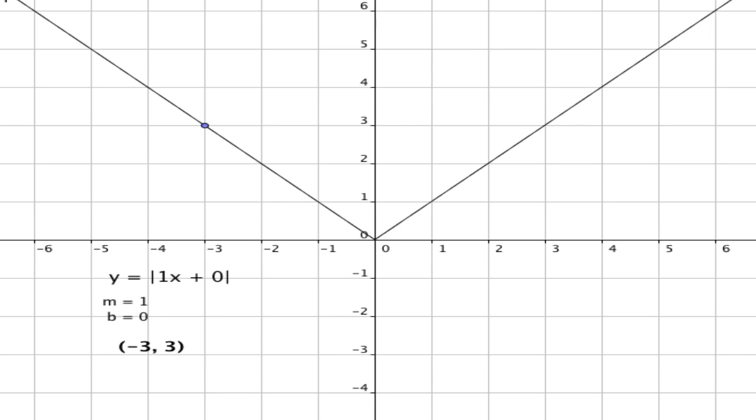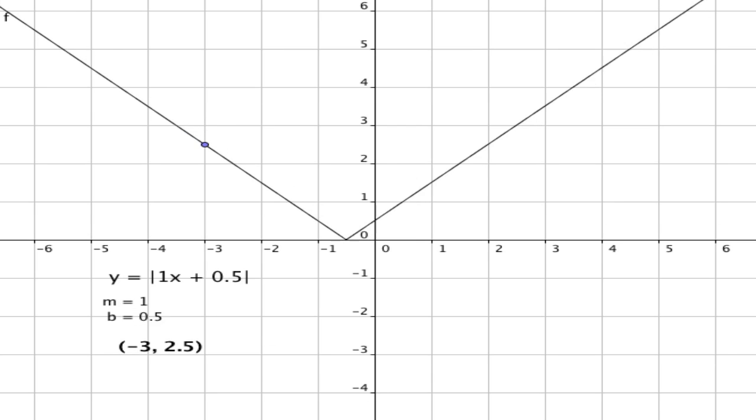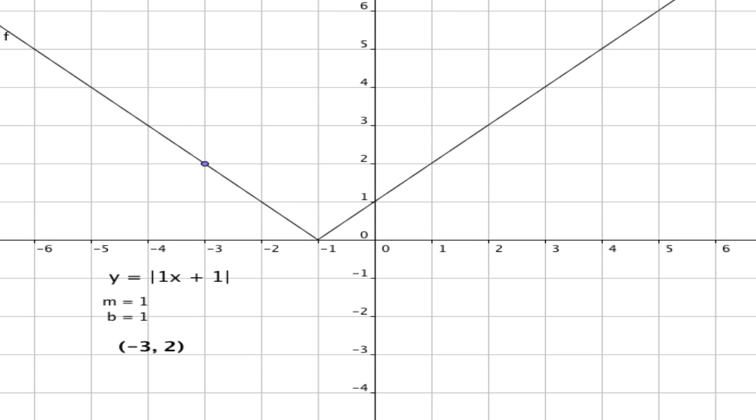Now we're going to change some things in the equation and see what happens. So that little plus sign there, we're going to try, okay, so now we've changed it to y equals the absolute value of x plus 1. And now look what happens to our graph. It sort of slides over, but we can see why. Because we're adding 1 to what comes out of the x. So negative 2 plus 1 equals negative 1, and the absolute value of that is 1. Okay? Negative 1 plus 1 is 0. So if x is negative 1, then y is 0. And so that's why that graph slides over 1.